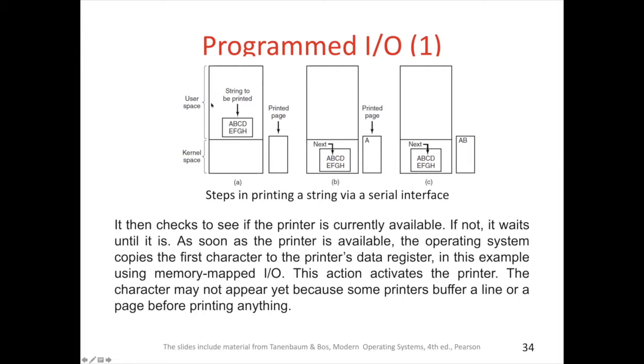Here in the figure, it is shown that first the user program writes the output into the buffer, then the buffer is copied into an array in the kernel area, and then whatever is inside this array is sent to the printer. So here we see whatever is printed on the page.